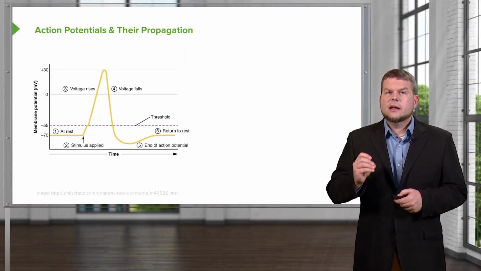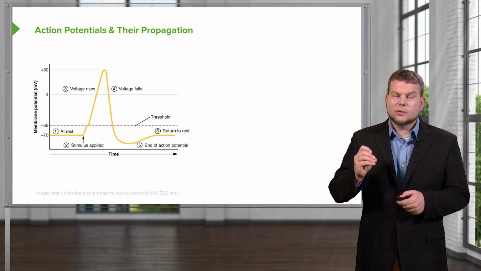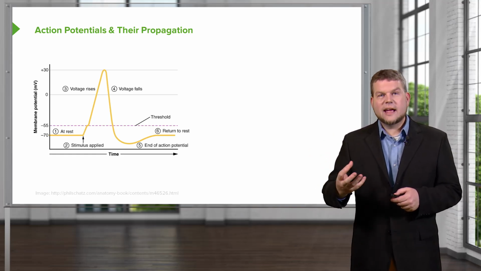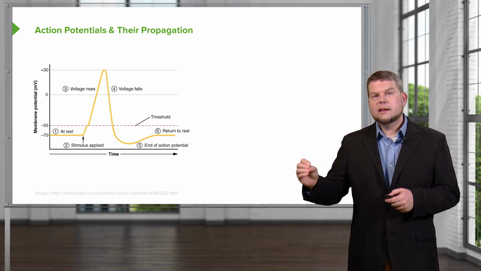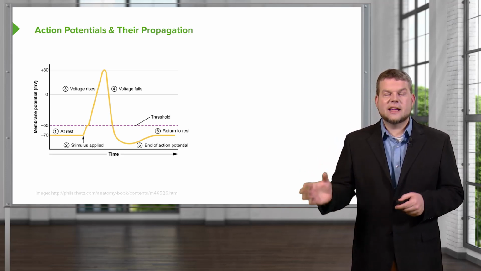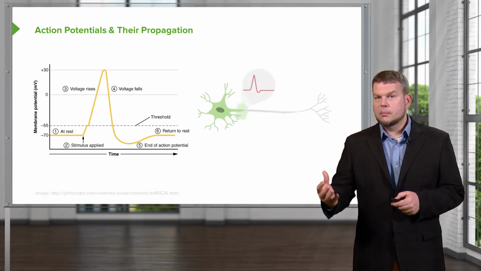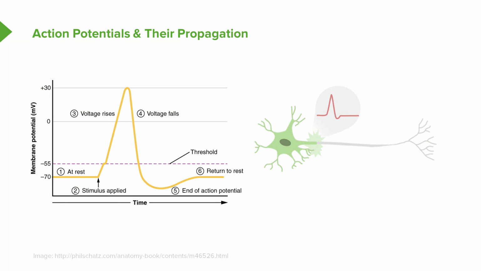Now, how do you get an action potential that started off at the soma or at the axon hillock all the way down to the next axon terminal? This is a propagation component. So once you reach the axon hillock here, you are going to have to jump it down the axon till you reach the next axon terminal. And it's these action potentials that are going to be moving down that axon.